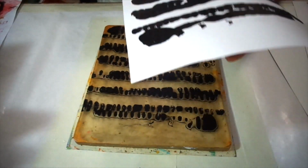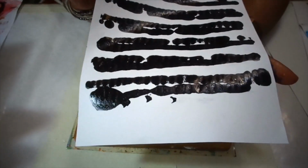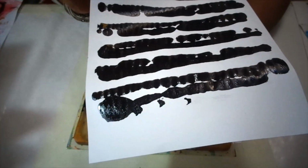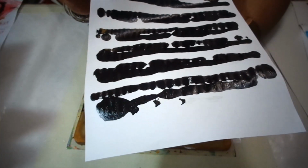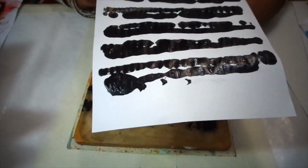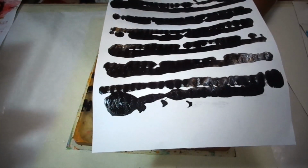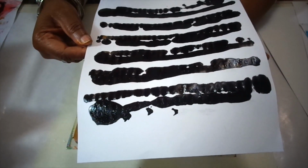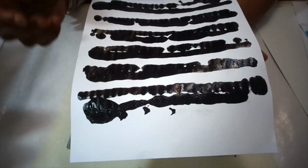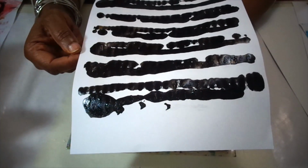And then I got this effect. What's great about this effect is when it dries, you can take Posca pens, white markers, and you can doodle on top of these lines or add different things, or you can keep it as is and cut slices of it and incorporate that into some work. Or you can do what I did in previous videos where you cut them into squares and see a different perspective that you can get.